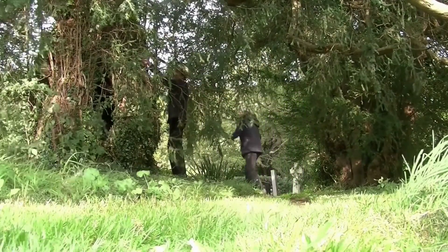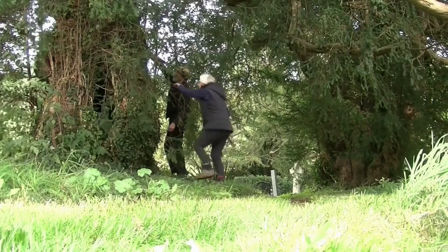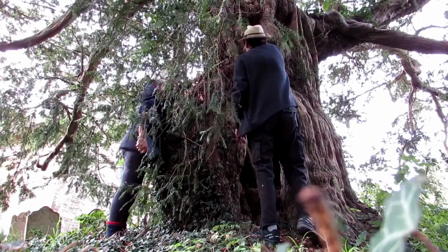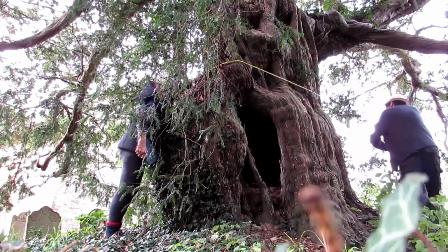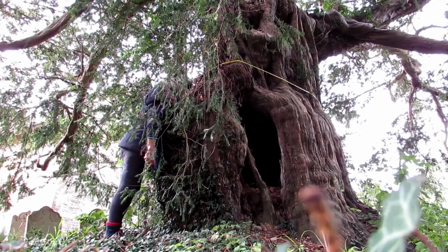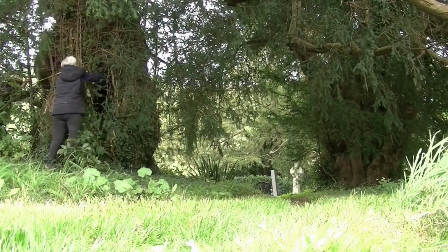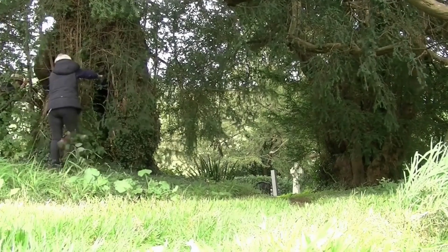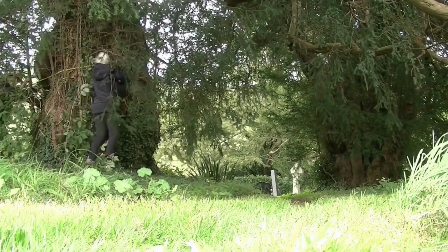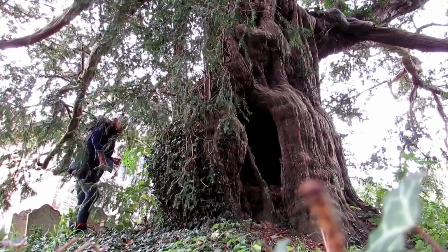Can you sort of go around? Just kind of hold that against the tree there, and I'll come around and meet you. Just as high as you can reach. Right, approximately here anyway. Hang on. Is that where you are? No, there. Circumference divided by 3.